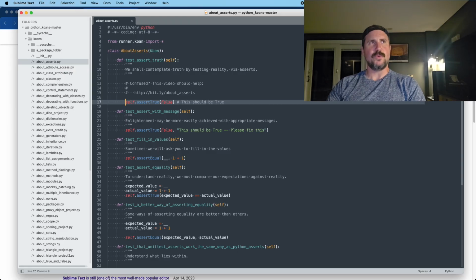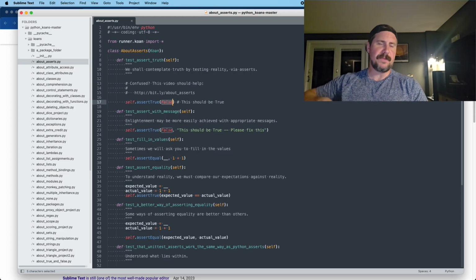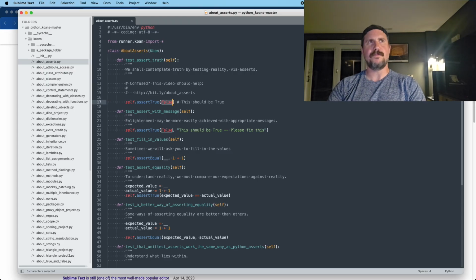The assert true method that we see here takes an argument, and it says that the thing inside the parentheses needs to evaluate to true. All right. I'm going to say these statements and use these terms a billion times, so I don't need to define them all. You'll understand implicitly, I think, by the end or as we go within the first few.